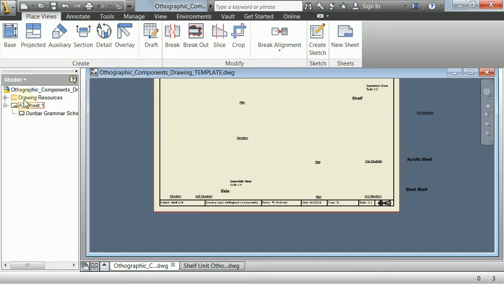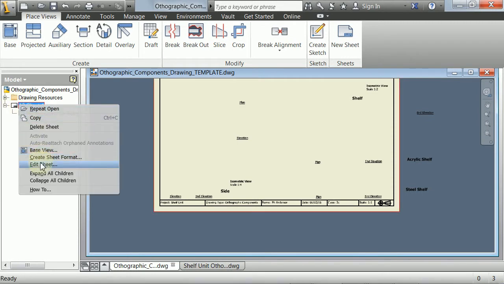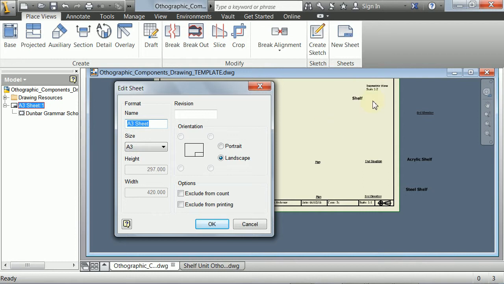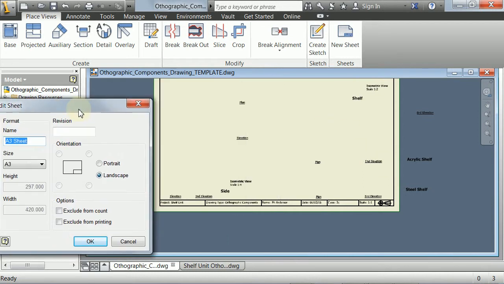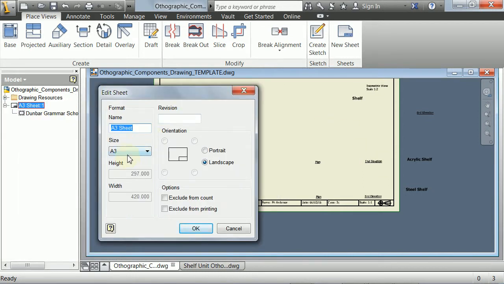If you look at it, there are two aspects in the browser menu here. The top one is Edit Sheet. Basically that is like a piece of paper, and that tells me it's an A3 piece of paper or format. It gives me the size, tells me the orientation, and I can change that label to my liking.